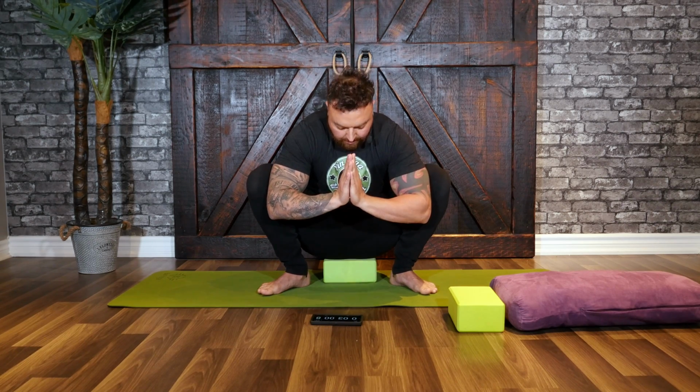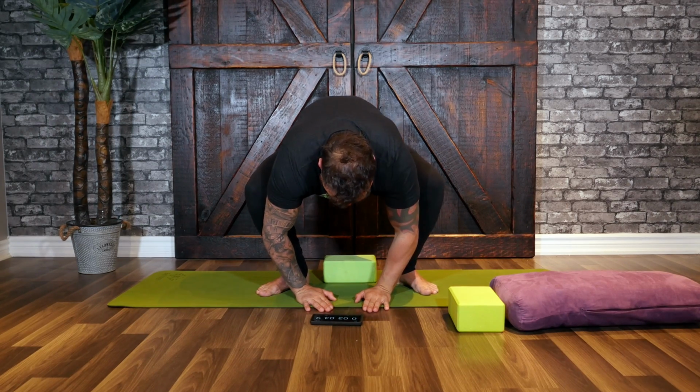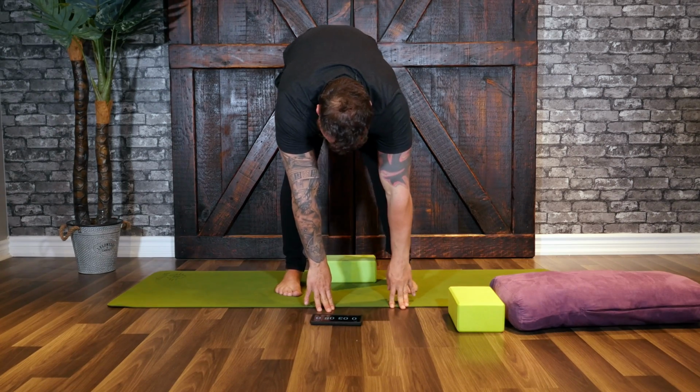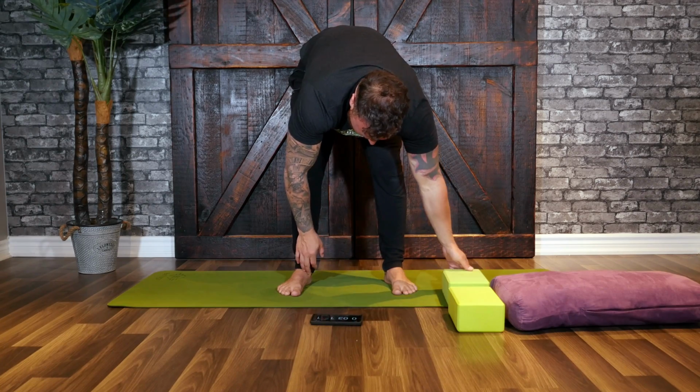And when you're ready here, you can lean forward, placing your hands on the floor and just pushing yourself up, straightening your legs, realigning them with your shoulders. We can place the block aside.